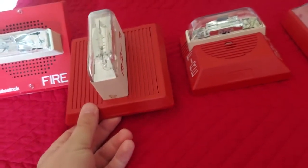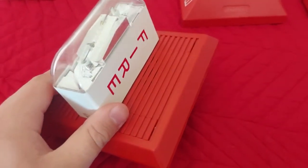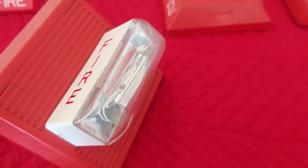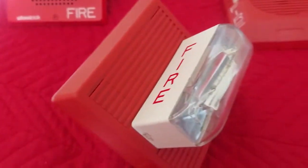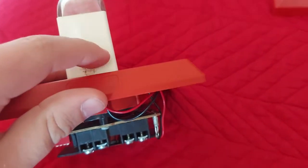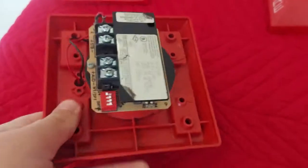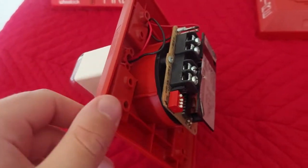Next up is this one, the Wheelock MT. Those are one of the older ones from the 90s. Those are very awesome, great for collection purposes. This one has no candela setting. I have a feeling that there used to have been a sticker here. All that is left is just a residue. That might have been the candela sticker, I'm not sure.